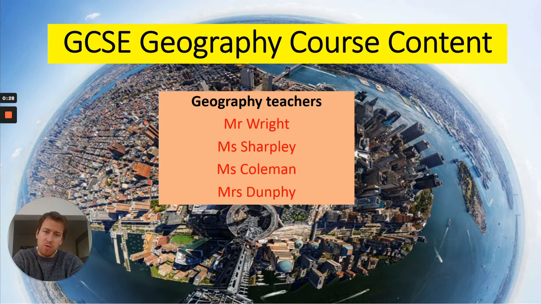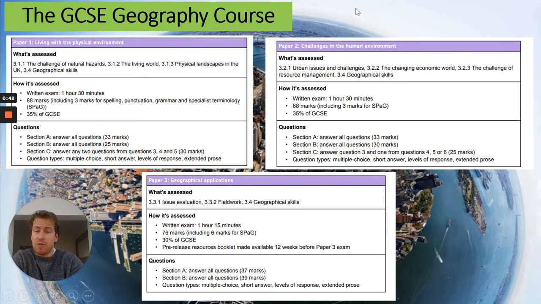We've currently got four Year 9 classes teaching geography, which is kind of testament to how popular it is, rolling on from Key Stage 3. I'm just going to give you a little overview now of the three different papers that are involved in the GCSE and what you can expect students to be undertaking throughout the 3-year course.